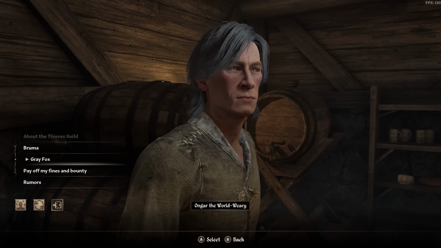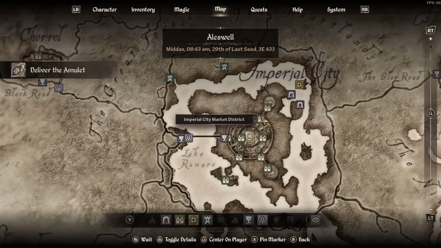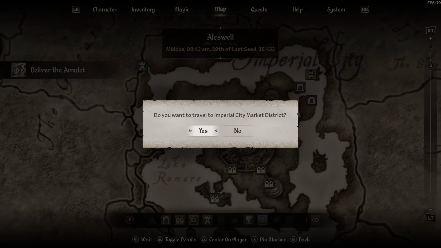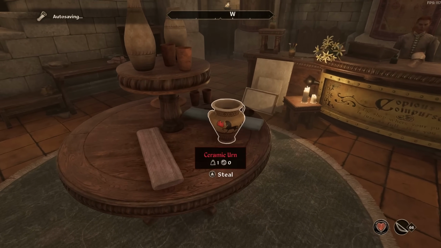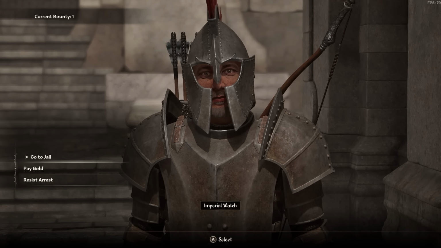So to join the Thieves Guild, it's pretty simple. All you have to do is get caught stealing and then get thrown in jail. So just go to the nearest store in the capital, for example, run in, steal something real quick, then run outside and then let any of the guards catch you and then just volunteer to serve your time.